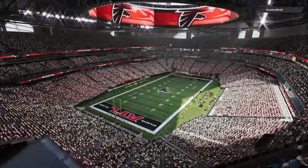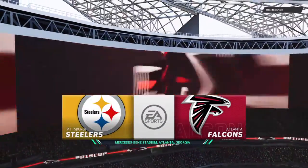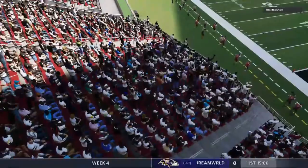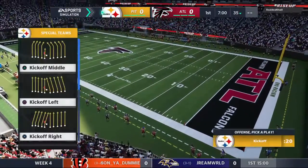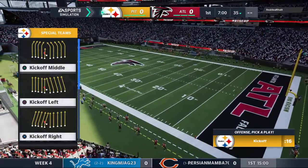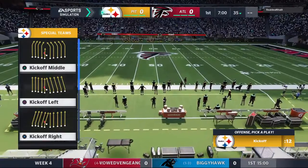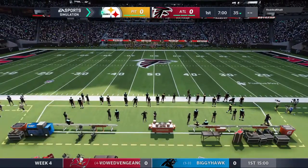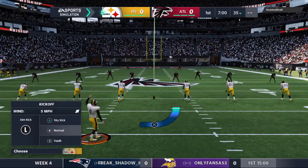The weather this time of year in the South, perfect. Fall football weather, and we've got the roof wide open here at Mercedes-Benz Stadium in the heart of Georgia. Nothing like the fanfare of introductions to an NFL game, and that was in evidence a moment ago. Fireworks, pyrotechnics, you name it. This crowd is ready as their guys get set to match up between the Pittsburgh Steelers and the Atlanta Falcons.